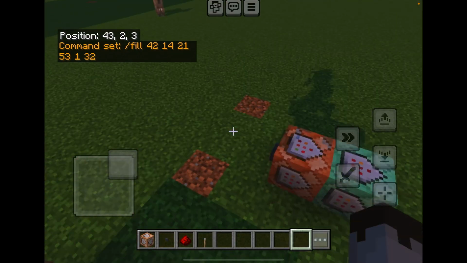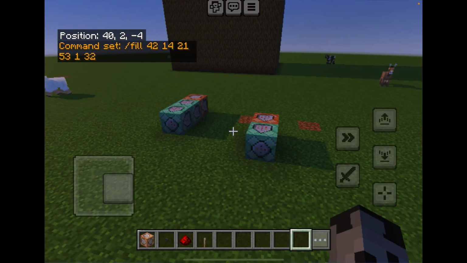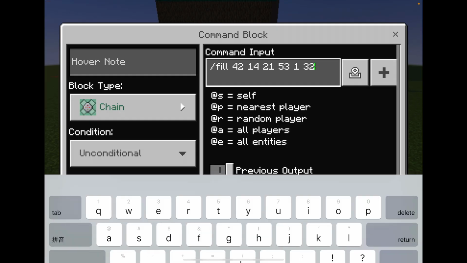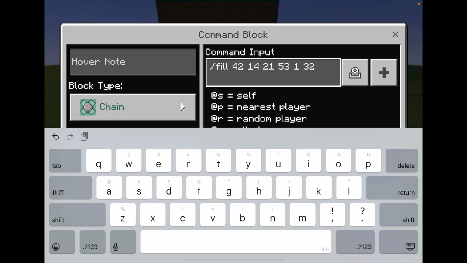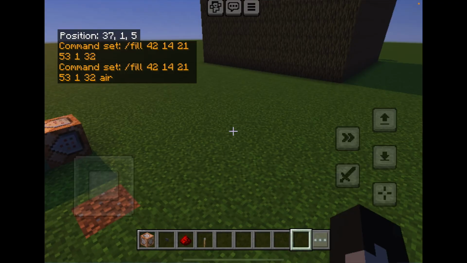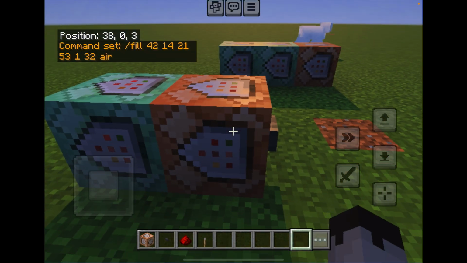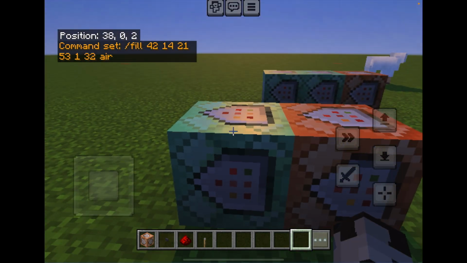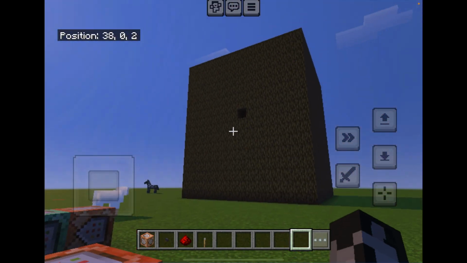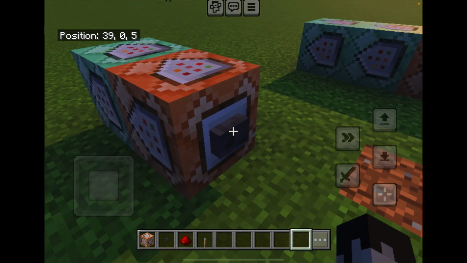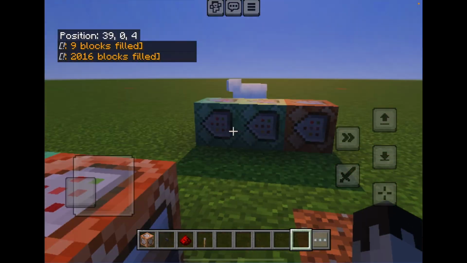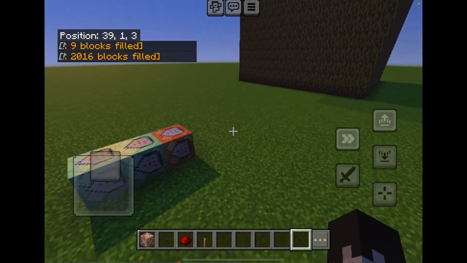And of course you can use the /fill command to do all kinds of different things, not exactly what I'm doing. So we have /fill, we have the coordinates of the inside, and if you want it to be blank, just put air. That's the word. Now you'll see once I click the button, it'll activate this one, and then once that one does its thing, it'll go for this one. Now, of course, it's going to happen really quick. So we click that, and 2 messages came up, which means both of them worked.